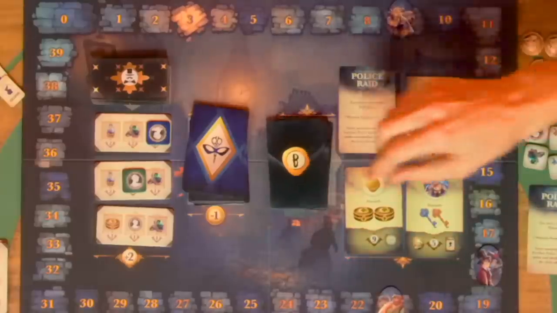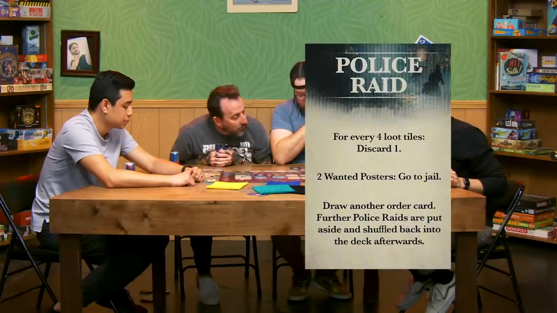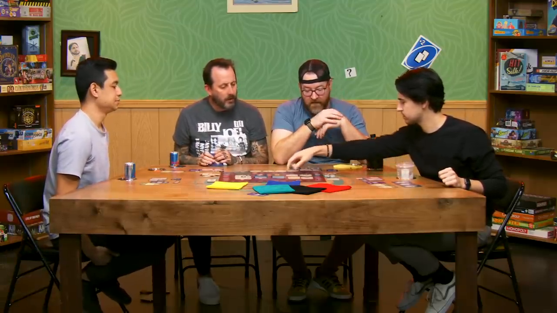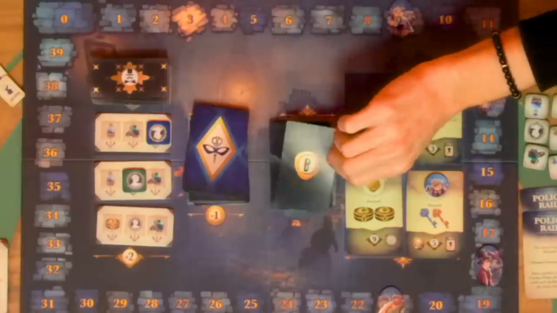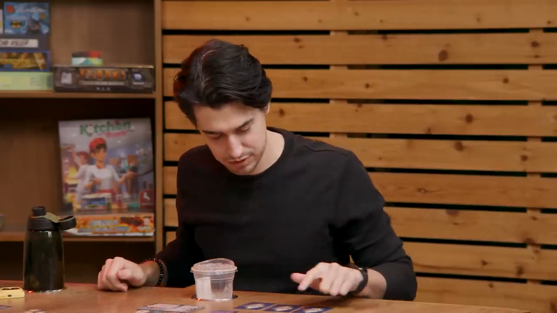Oh! Police! That's the sound of the police. Sorry, sirs. It was a false call. For every four loot tiles, discard one. I think everybody's clear. I only got three. Damn! I think everybody's clear. Right. And then three wanted posters go to jail. So this goes out now. All right. We've resolved it. The police aren't very good. Okay. That's the same as what I just did. Golden and red. A red tie, a set. It's like I did nothing.